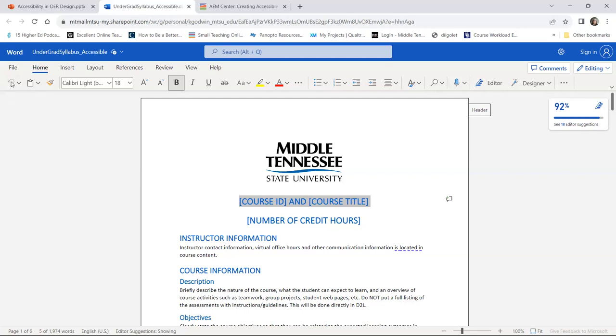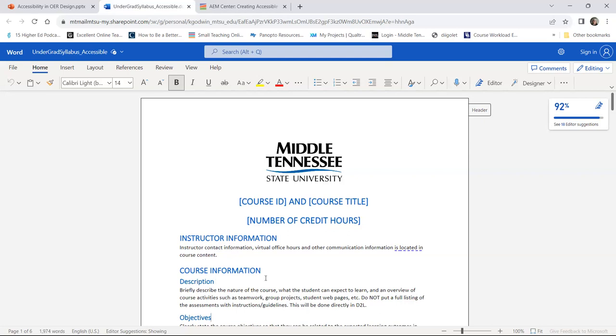And then you'll do heading one for your course and title and maybe your number of credits. That depends on you and your needs. You may want to make that one smaller. And then when you start with instructor information, go ahead and switch it to heading two. And then with each sub from there, so if your primary categories are heading two, then your secondary categories would be a heading three. So in here, your course information, it's really up to you if it's heading one or heading two. You decide how you want it to look. But if this one is heading two, then the description right underneath it would be heading three.